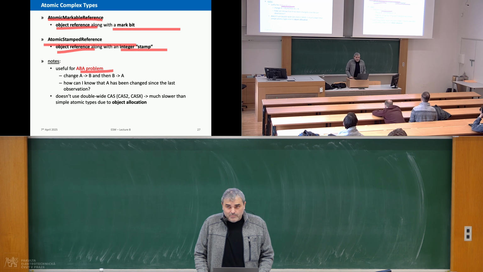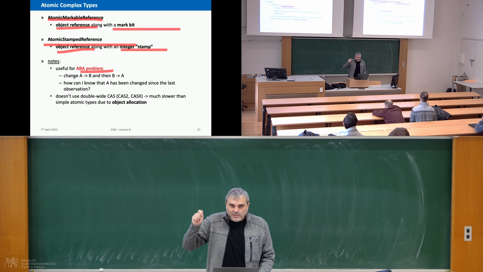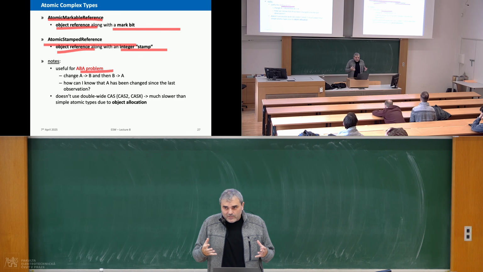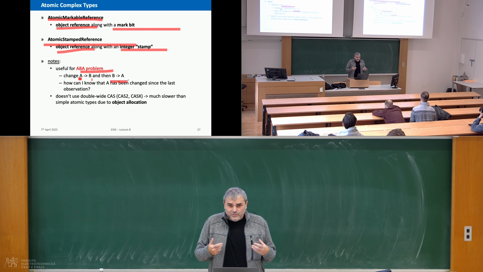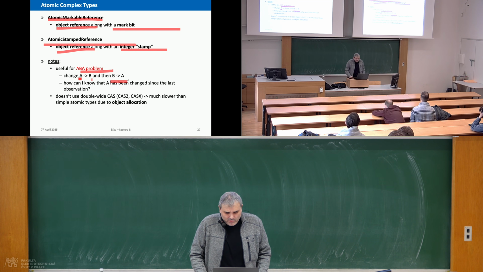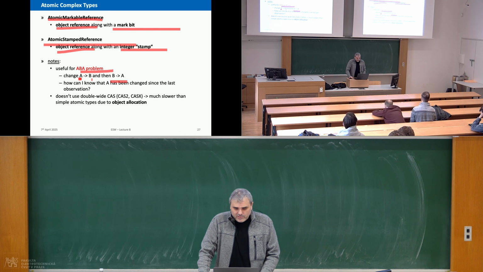So if you have some algorithm which uses the expected value, and if expected equals what is actual there, performs the modification. But theoretically, what can happen during the execution is that I'm expecting A, but in between someone changed from A to B, later someone from B to A, but there is still A at this moment, and it can cause invalidation, corruption of some data structure, even though the value I'm expecting is still there. That's the ABA problem. So that problem could be addressed using, for example, the integer stamp.